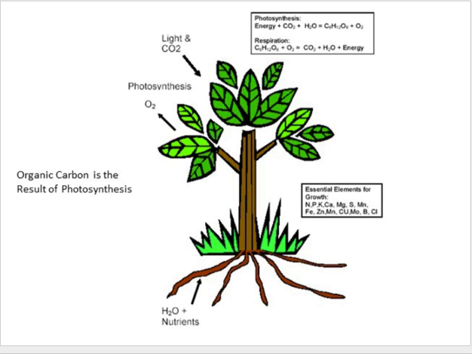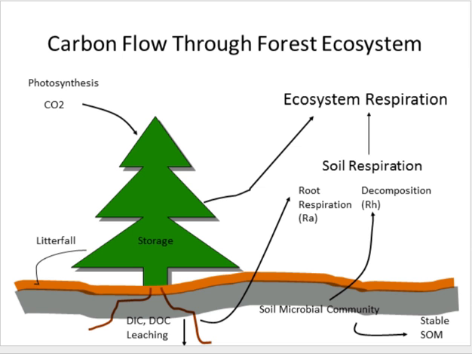That process gives off oxygen. And then those carbon compounds that are fixed can be used as an energy source through respiration, can become plant parts, can be stored in the soil. But ultimately, all of the carbon that we're dealing with in the carbon cycle in terrestrial systems that is not the inorganic carbonate forms is driven by CO2 fixed by photosynthesis. So it's a biological process that we're dealing with.